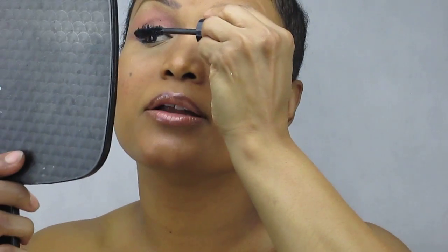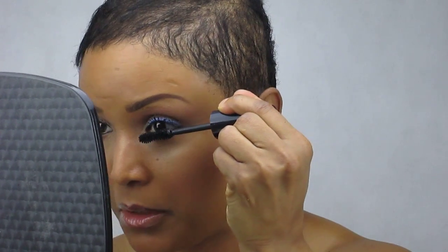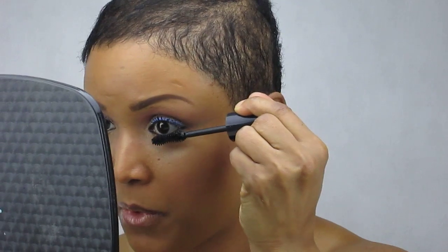And if you are those people that love the lashes, the false lashes, you can do the lashes also. With this, I would suggest just do 1, and that's it. 1 coat, that is. That's all you would have to do. Bottom lashes, if you want, you can do it. I'm going to do a little right here.